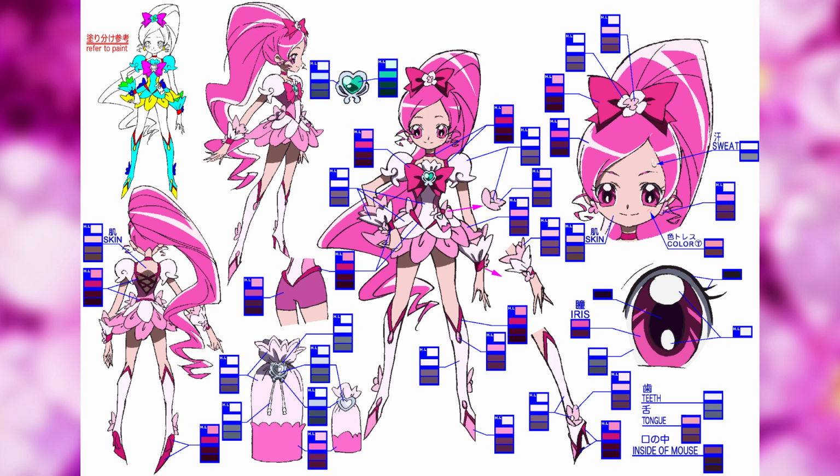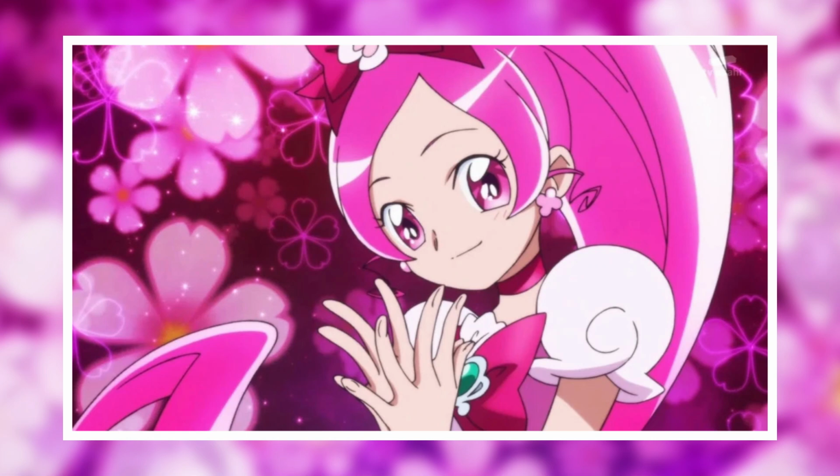Despite that, the shoes are pretty ugly with a lot of detail for such a small element. The flower is fine, but the little highlights are kinda weird. I don't like how it comes together. Overall, the biggest issue with this design is how monochromatic it is. I think the limited palette makes it kinda boring to look at. If not for the silhouette, I don't think this would work.